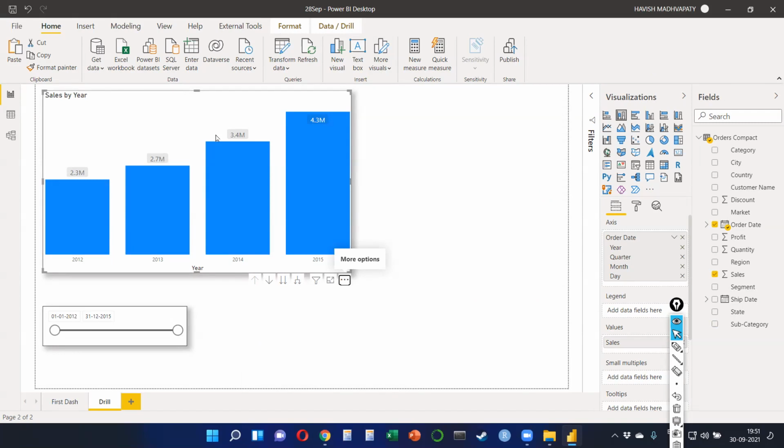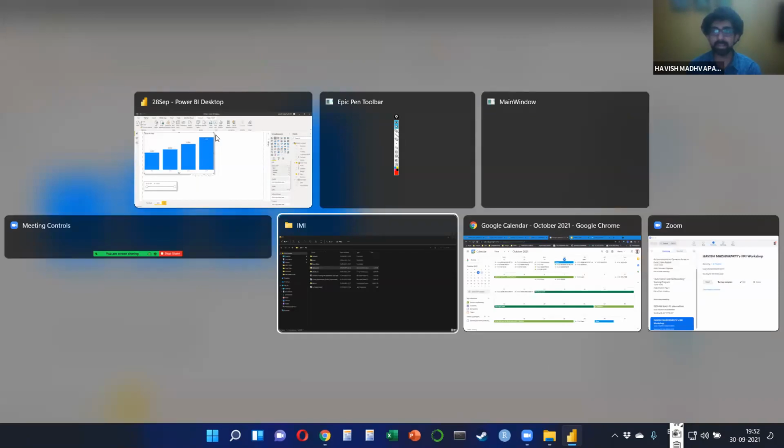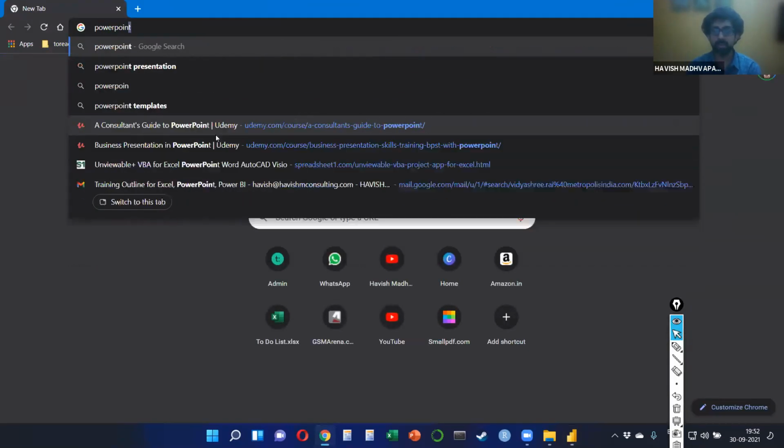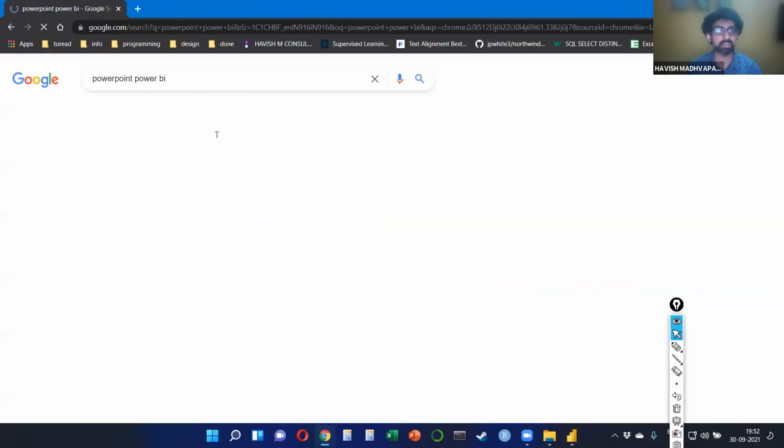Sir, I want to ask one thing. Will these arrows work in Power BI? Like if we want to present it in a PPT, can we do it, or do we have to use Power BI? Power BI. That sort of defeats the purpose, no? If you are making a dashboard in Power BI and you continue to show it in PowerPoint. So it is expected to be presented in Power BI. Okay. There might be a connector coming next year, 2022, for Power BI. I don't know, I was reading it somewhere.